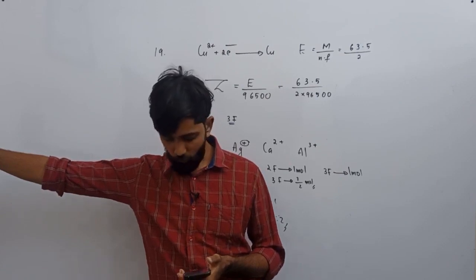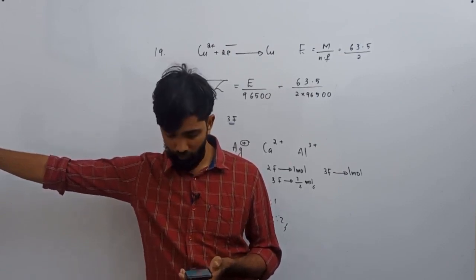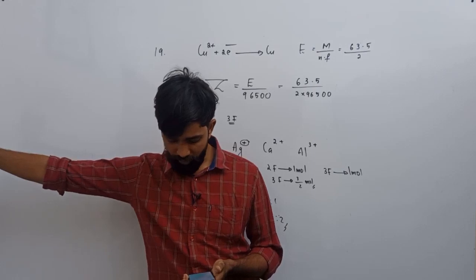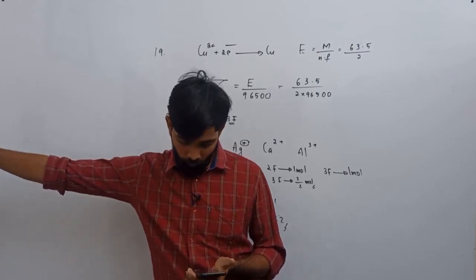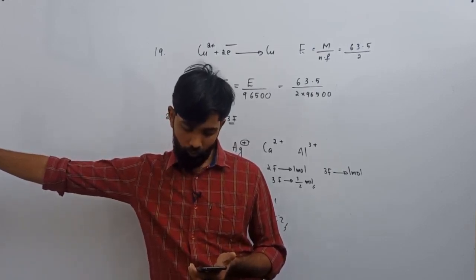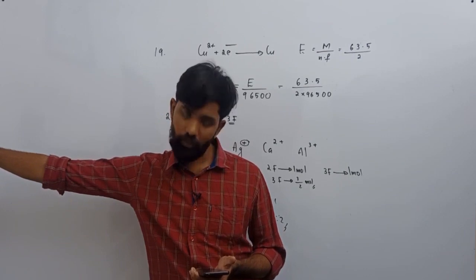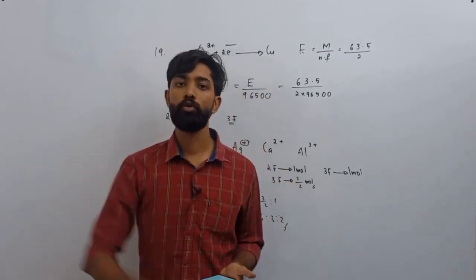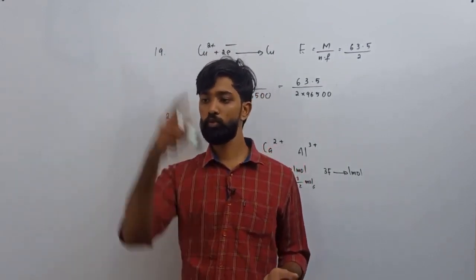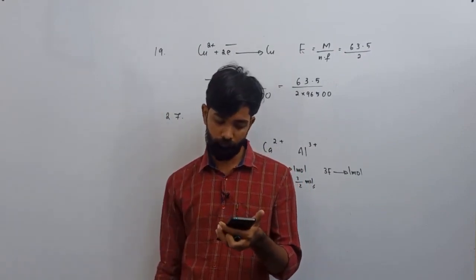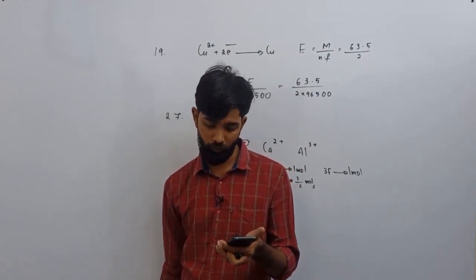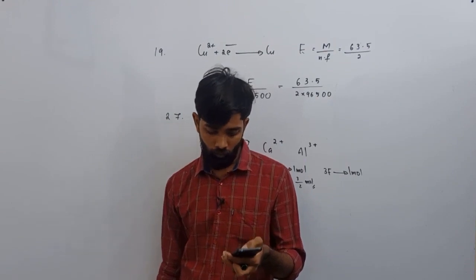So the wrong statement is the last one, right? Cation should be reduced at cathode and anion should oxidize at anode. So that statement will be wrong. The rest is correct, I think. Yes, electron enters through the cathode in an electrolytic cell, moves through the cell, and leaves through the anode. Fine. The question is okay. The rest is okay.